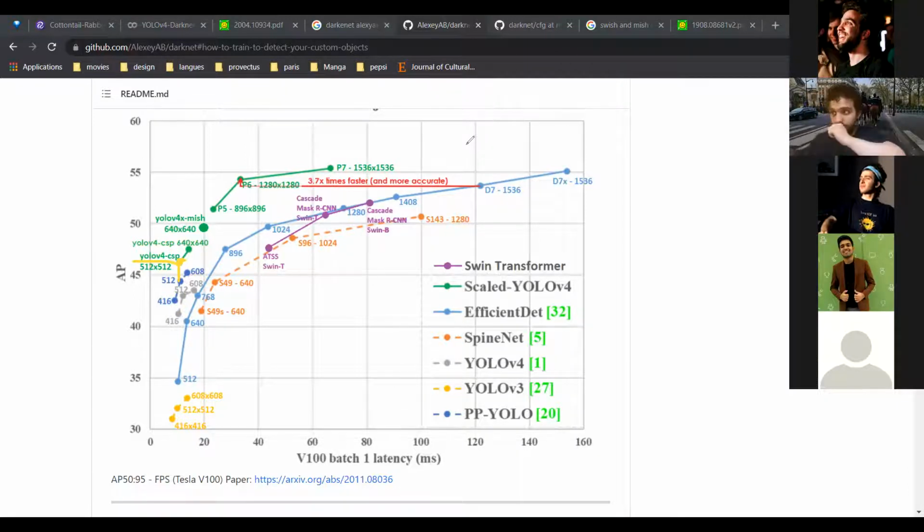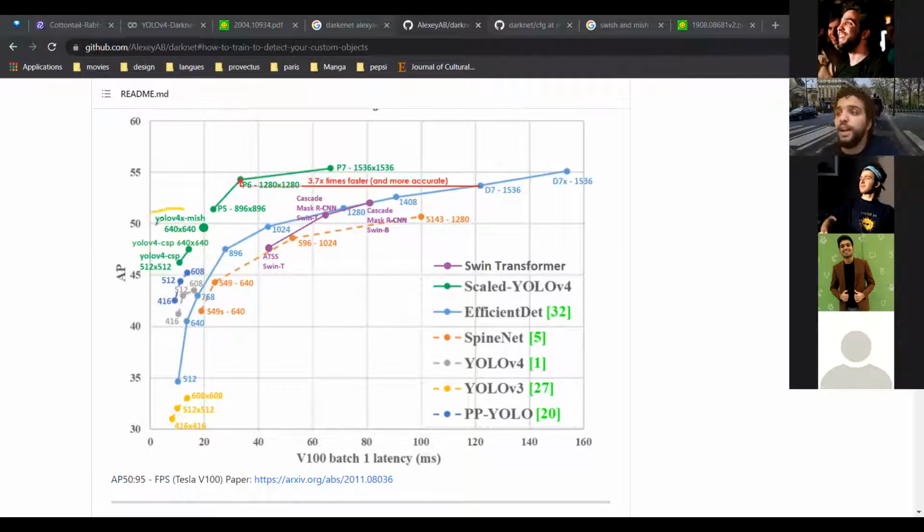And if you can afford to go much more expensive, slowing down your performance a little bit but improving your results, you can go to, for example, this one, YOLOv4 scaled with 640 by 640. So this is a bit better.